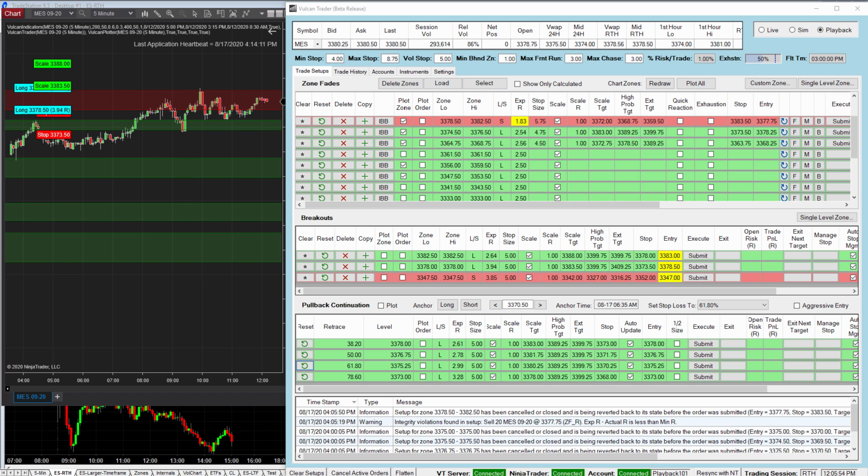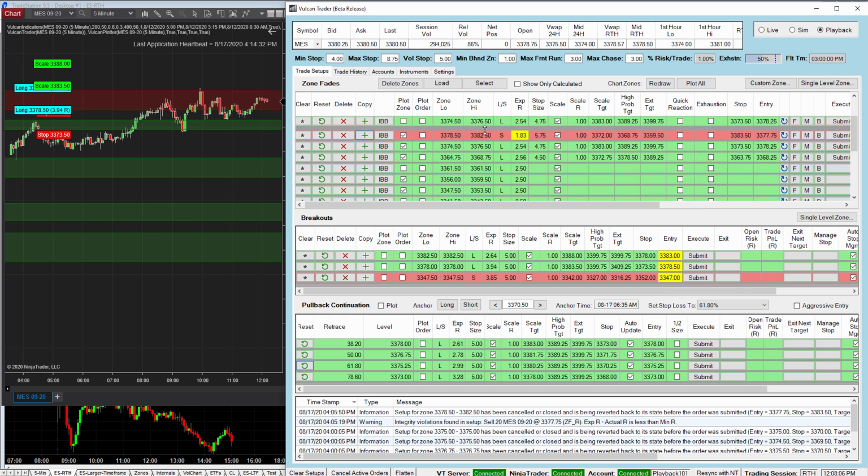John's saying it took me half an hour to find that the LNS toggled. Great feature, especially when refading a major zone like a bull bear for multiple entries. Yeah, no, absolutely. I think it's a really nice thing to have. And if you think that there's a zone where you're not sure, let's say it's a bull bear, it could work as a long or a short. The other thing you can do is just create a copy of it, right? So you could make a copy of that, and one could be set to short, one could be set to long, and you can play with both of them, right? And if you copy both up here, they'll be side by side, right?